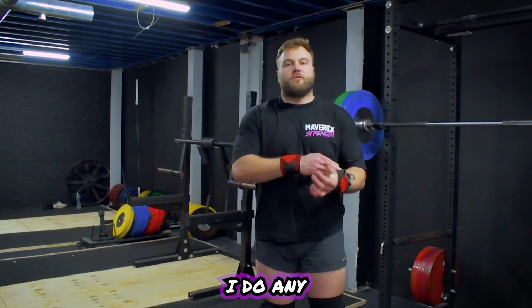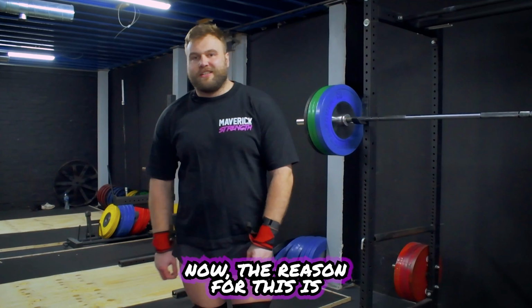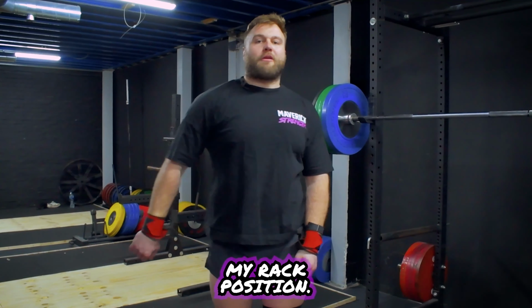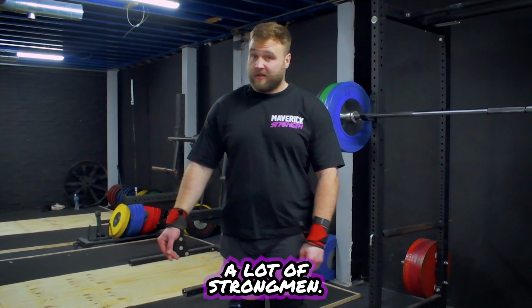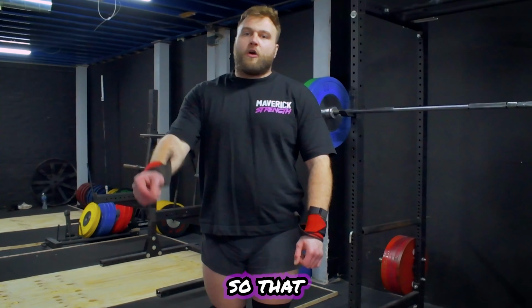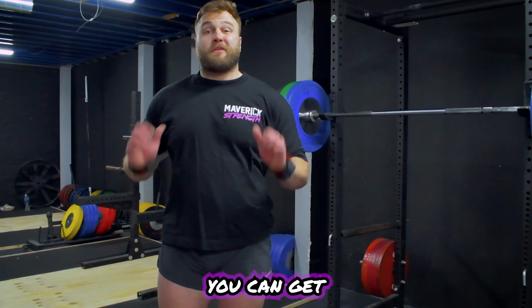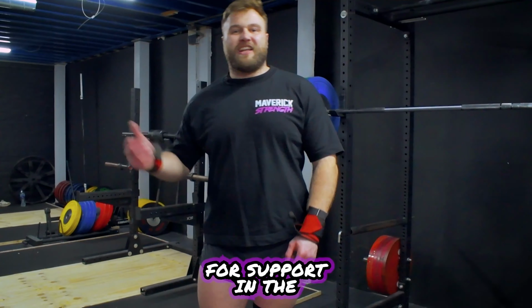You'll notice when I do any jerk variation, a lot of times I don't wear elbow sleeves. The reason for this is it impedes my rack position. I don't have the world's best rack position. It's a lot better than a lot of strongmen. It's still not good. It used to be up here, obviously now it's here. So that little bit of compression stops me from getting into a nice rack, and I don't really need them for support in the pressing motion.